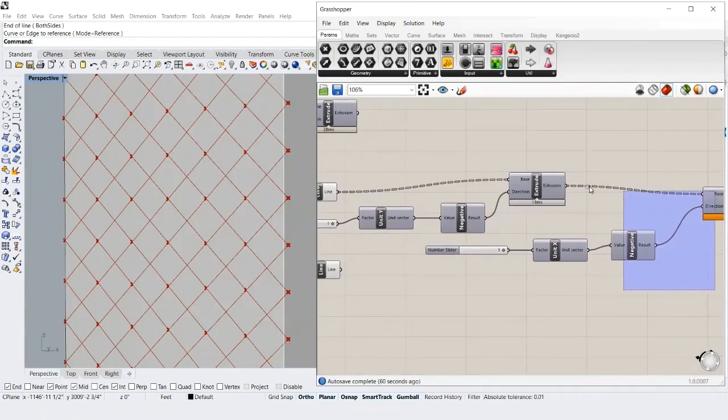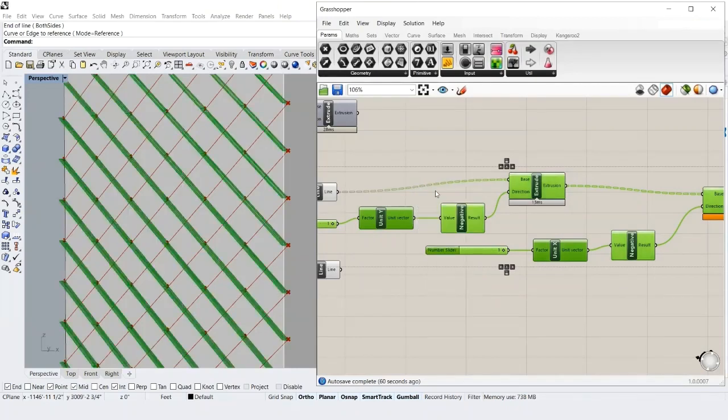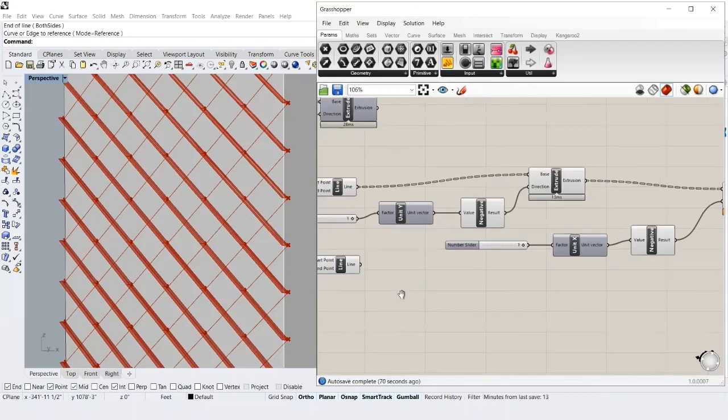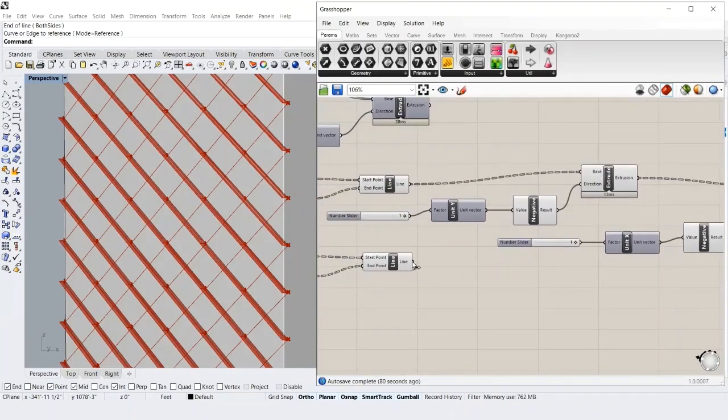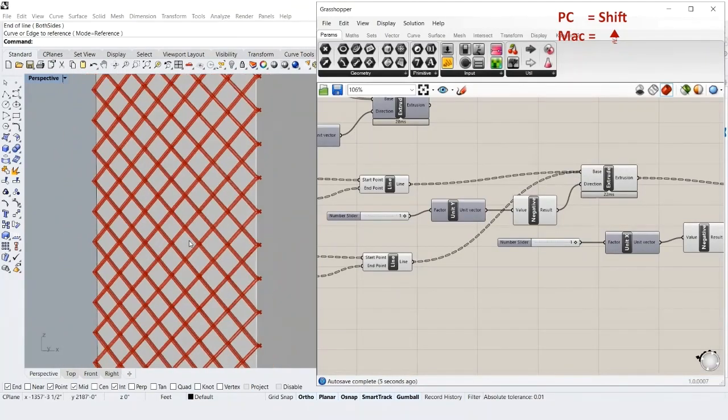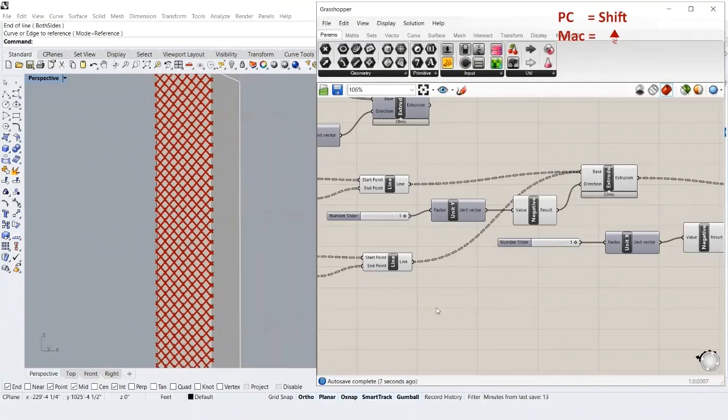And then turn on the extrusions. Those extrusions are missing. So, holding Shift key, plug this line into the base here. For plugging this one, we have to hold Shift key, otherwise it doesn't work. See? So, holding Shift key.